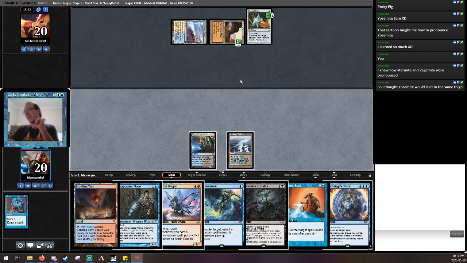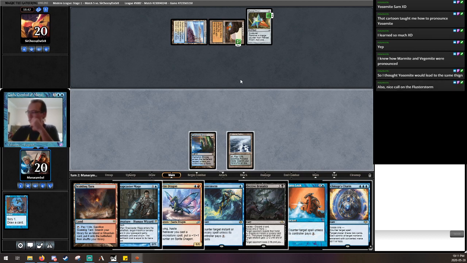Okay, so they could have 5 mana next turn. Nice call on the Flusterstorm. Oh, yeah.